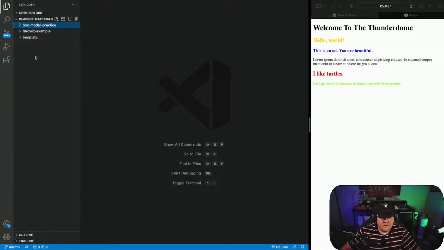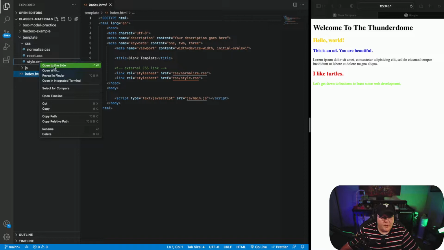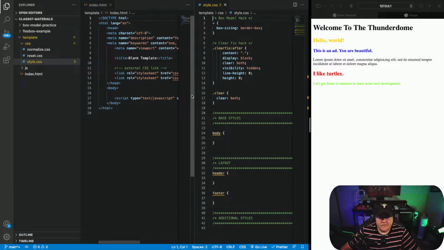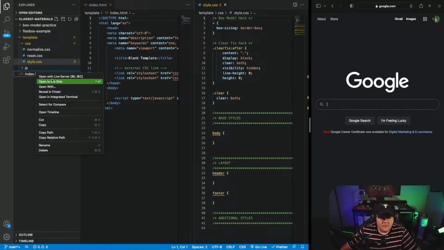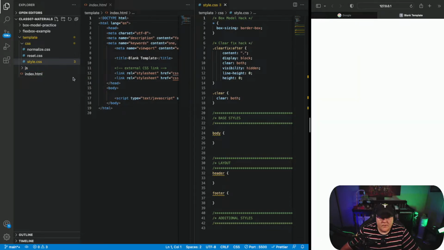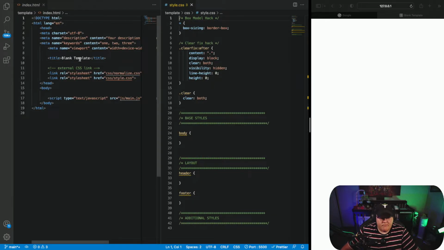Flexbox. All right, so we need to do our template. So we'll open up our JS and we'll open up our style sheet. All right. There we go. We can close this guy down. We can open up this one here, which is going to be a blank page because we still have to essentially build out somewhat of a website, but it's just not going to have anything in there.